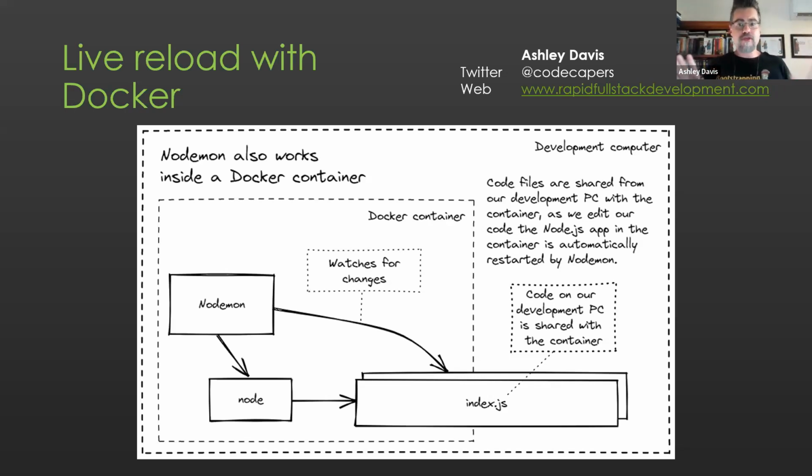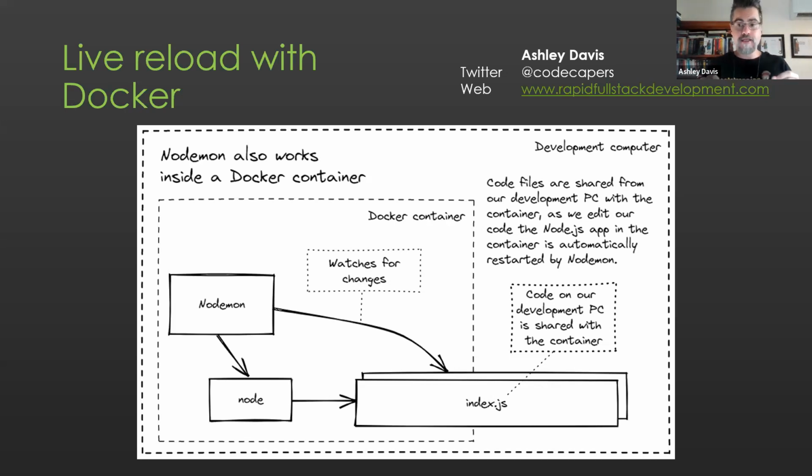Now, the good news is that we already have most of the tools we need for this. So Nodemon that we used in example number 1, we'll use it exactly the same way within the Docker container. Now, as you can see in this diagram here, a big part of the puzzle is going to be sharing our source code from our development PC into our container.